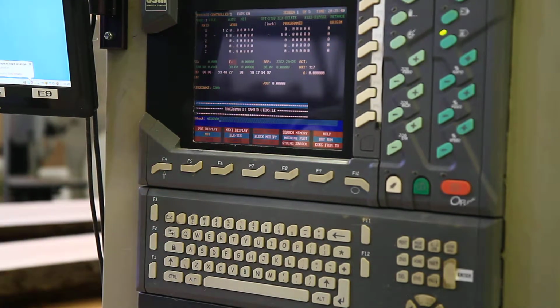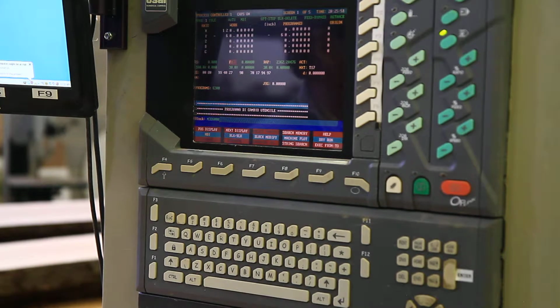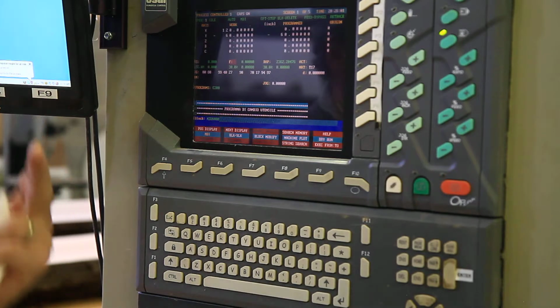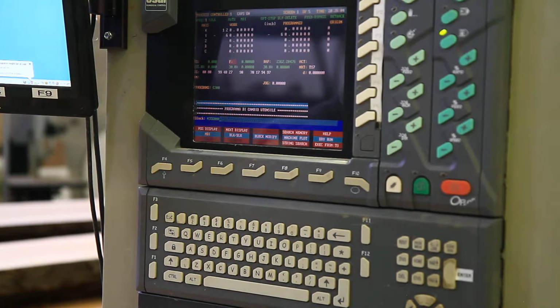Okay, so what I don't like to do is start it out at 6,000 RPM. This is the percentage of spindle speed. It's 100%. The Italians put this in here, but you can't ever go above 100%. So I'm going to turn this down to 50%, which is actually going to start at 3,000 RPM. Enter. All right.